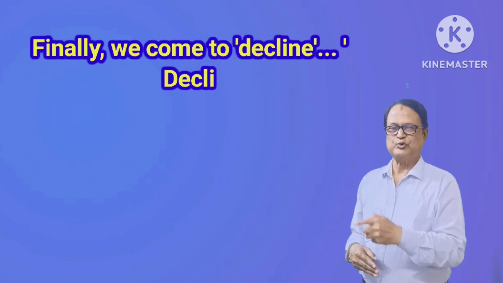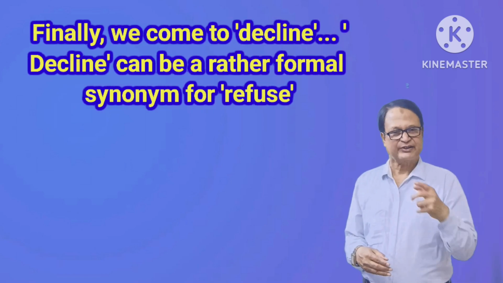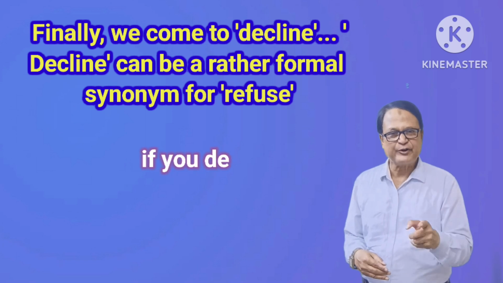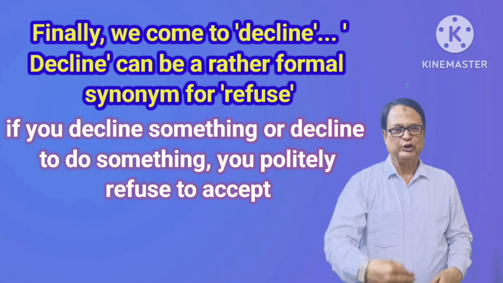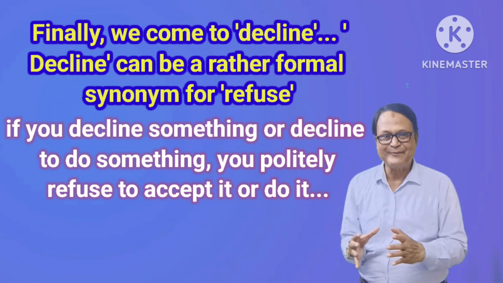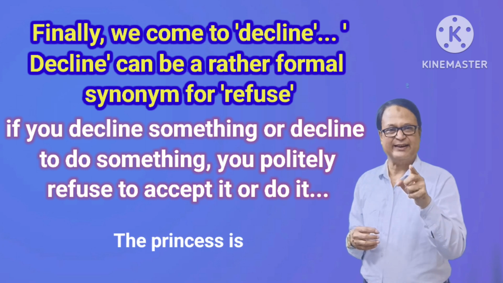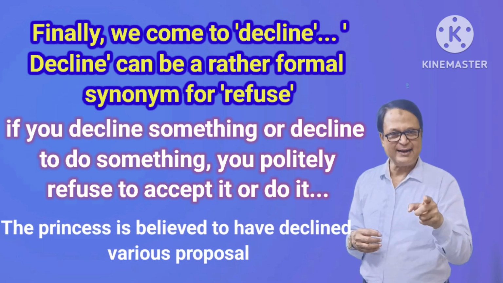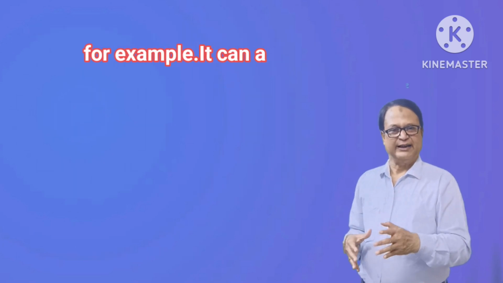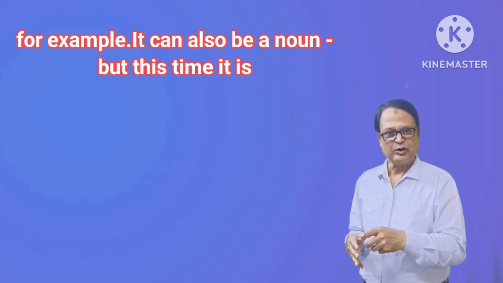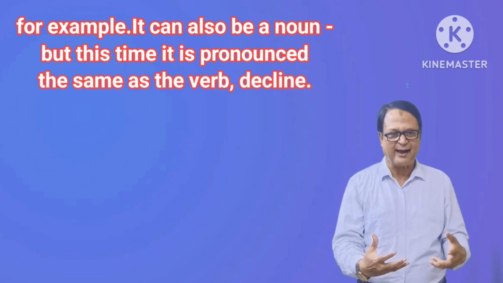Finally, we come to decline. Decline can be a rather formal synonym for refuse. If you decline something or decline to do something, you politely refuse to accept it or do it. The princess is believed to have declined various proposals of marriage. It can also be a noun, but this time it is pronounced the same as the verb: decline.